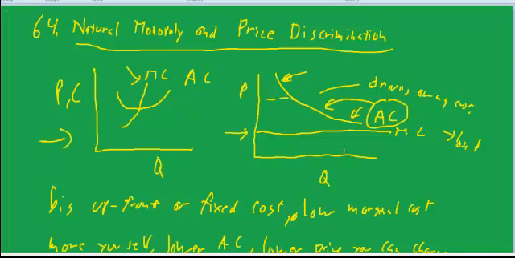The problem with this natural monopoly is that if it prices at marginal cost, which we found is allocatively efficient, it'll lose money because average cost is always above marginal cost. On the other hand, if it prices at average cost, it won't be allocatively efficient because price will be above marginal cost and people won't consume enough.